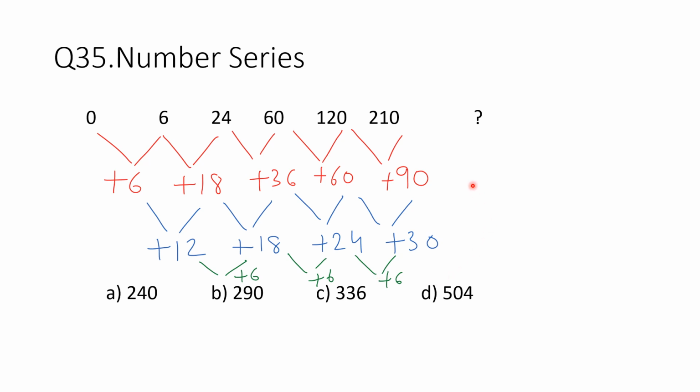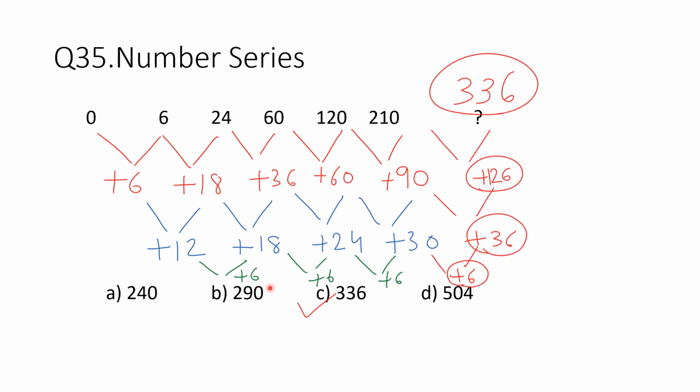Now see, there is nothing like a square or something, right? Let's try to find out now what will be the answer here. So plus 6 plus 6 plus 6, so here also we will do plus 6, so plus 36. To plus 90 we add plus 36, it becomes plus 126. Again, so 200, this is also not the answer. Please always write it like this so that you're not making a mistake. The answer will be 210 plus 126, which is 336.